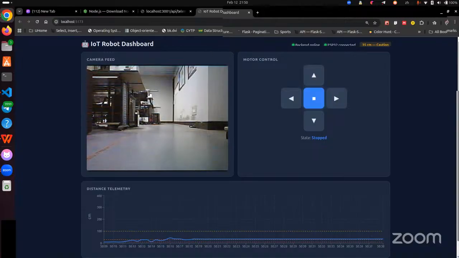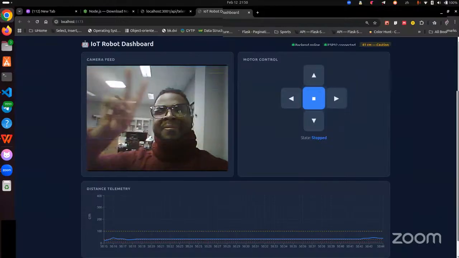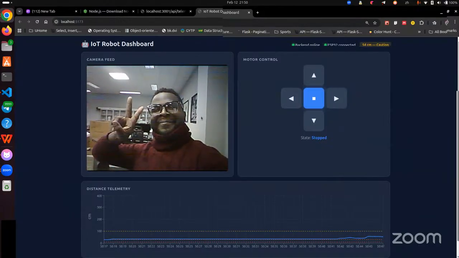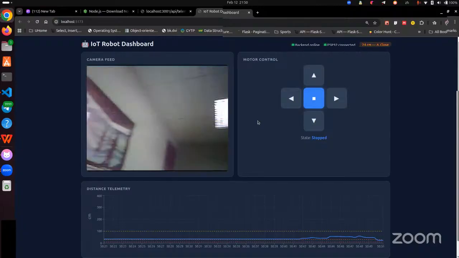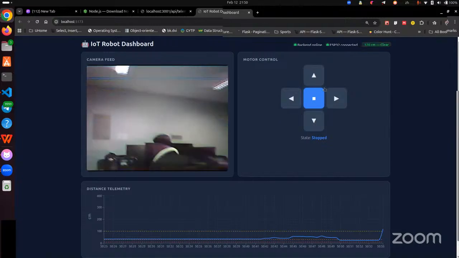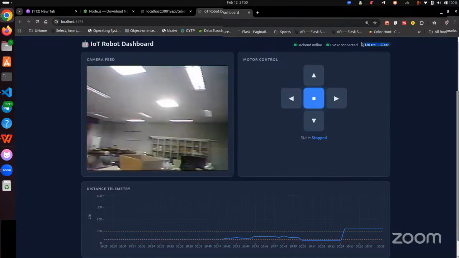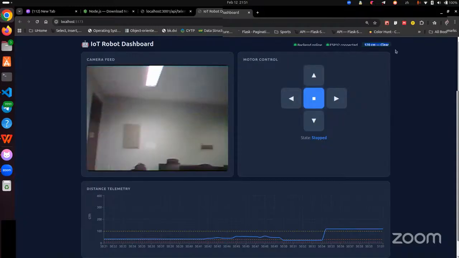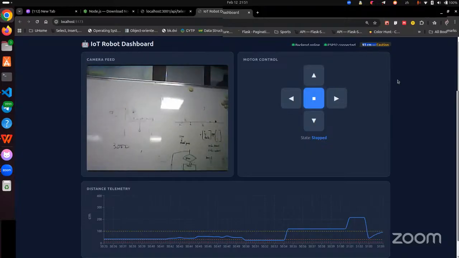So, like I said, we have the camera feed here, the motor control here. Okay. You see, this changes depending on how far the closest obstacle is.